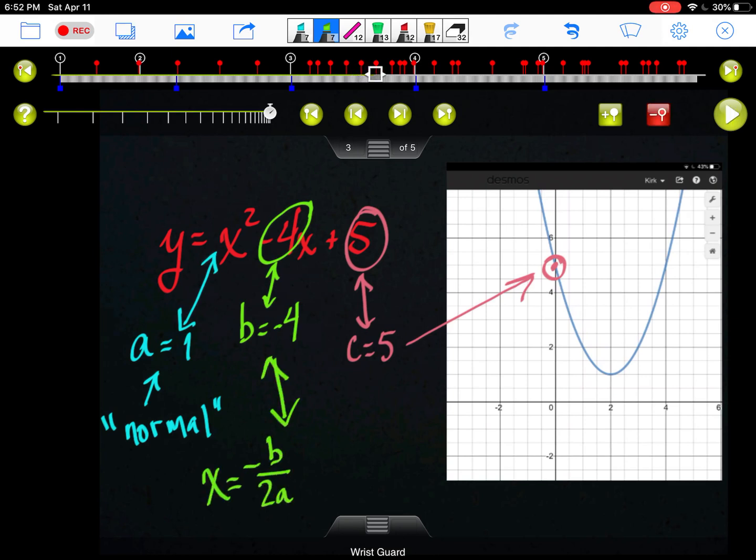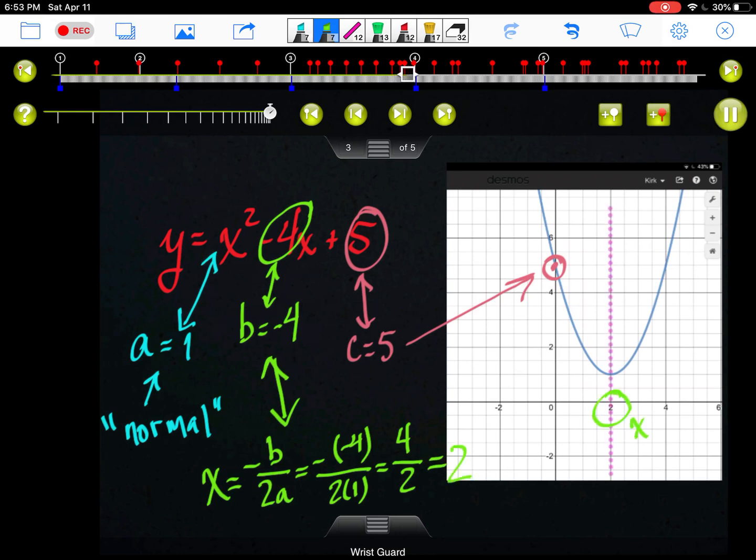Okay, now let's talk about this line of symmetry thing, because it's a bit of work. Negative b over 2a means I have to take the numbers for a and b and put them into that formula. The formula itself has a negative sign in it, so I don't want to lose that. So I'm replacing b with negative 4. That means I've got negative 4 over 2 times 1. 2 times 1 is just 2, and those two negatives cancel each other out, which means I've just got 4 on the top and 2 on the bottom, and that equals 2.